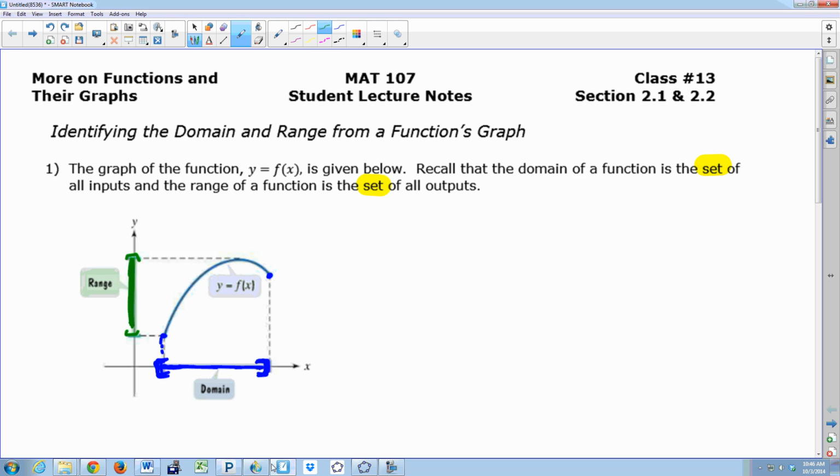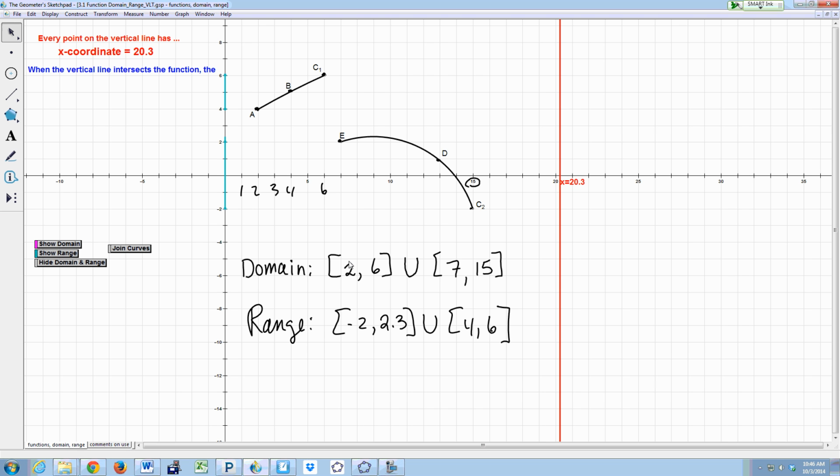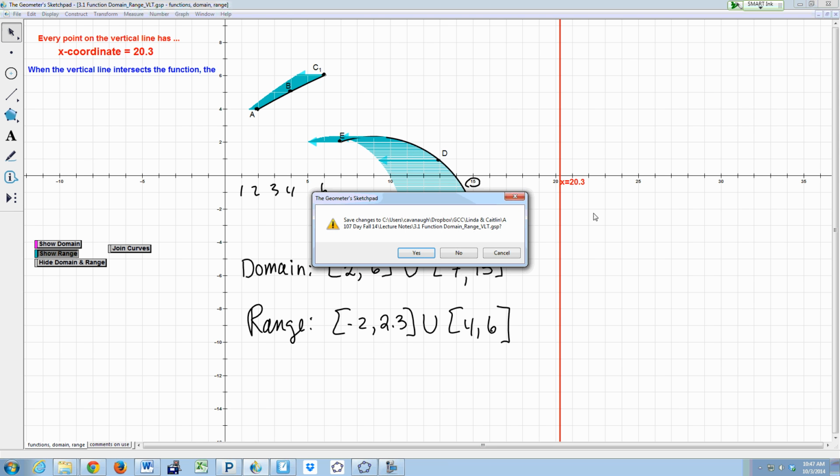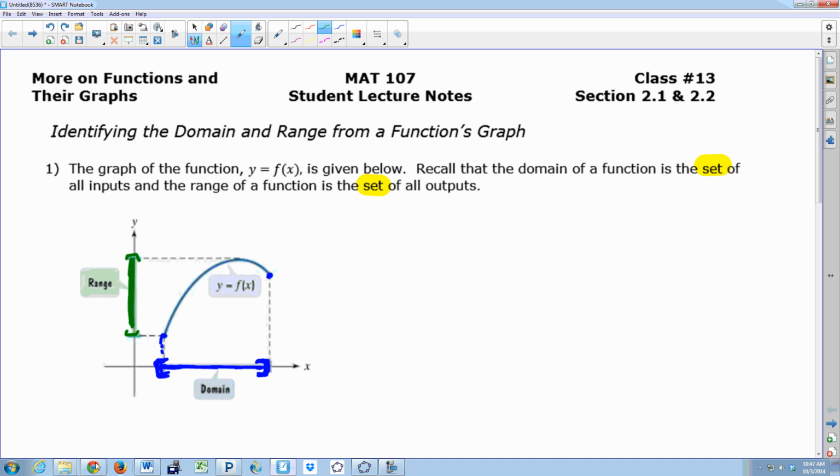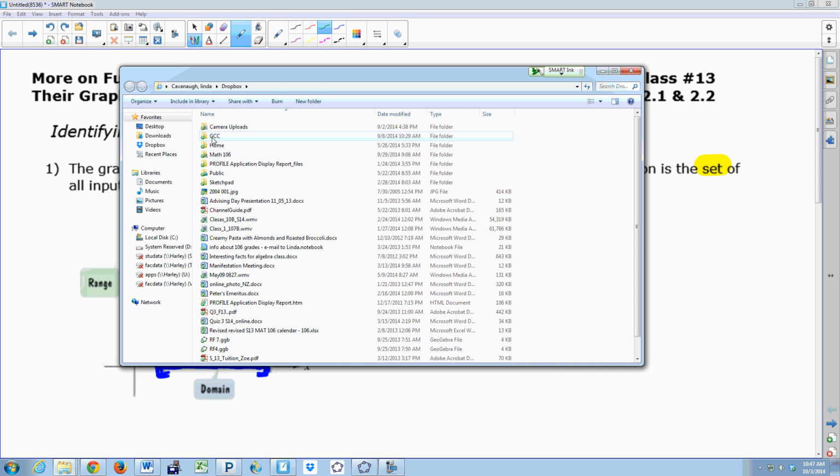So one of my colleagues, Ian Winokur, made an animation. I wanted to erase this. Hide domain, and I guess I just have to close it and call it again, it's ruining all the, now I've got to go get it again. I should have cleared it out before class started. It's really cool. It's an animation. That's why I like it. So let me go back in and grab it for you.